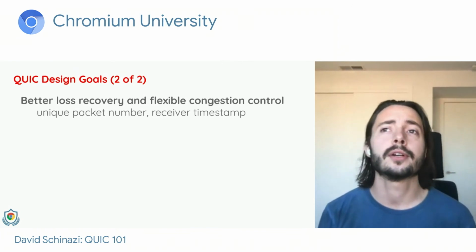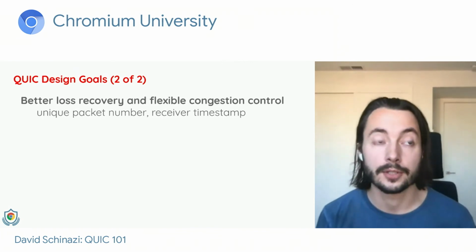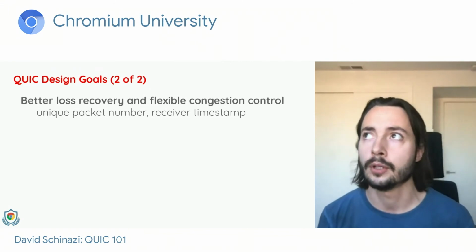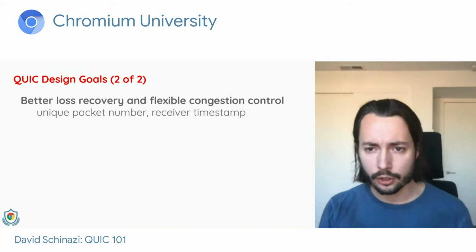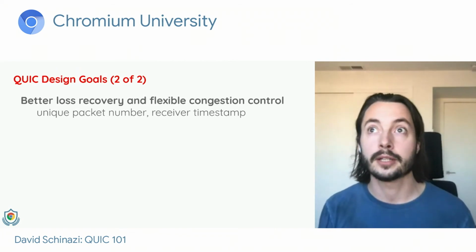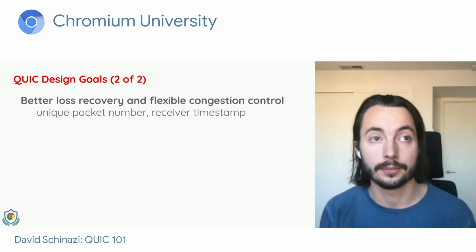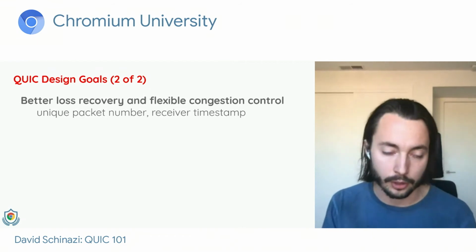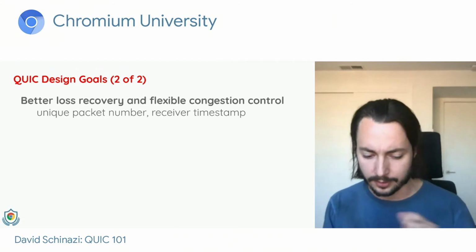And one of the very hard problems in TCP and network transport protocols in general is when should I resend something? Let's say I've sent a packet. When should I assume that it's been lost and resend it? And the general best way to do that is to have very accurate measurements about the round trip time and say, okay, I sent it there.